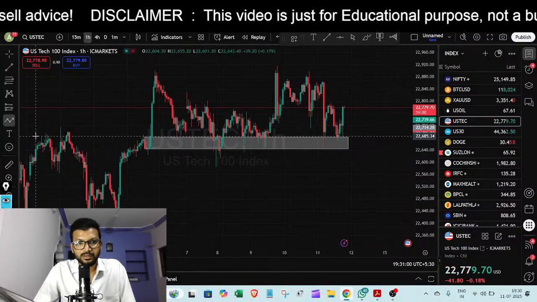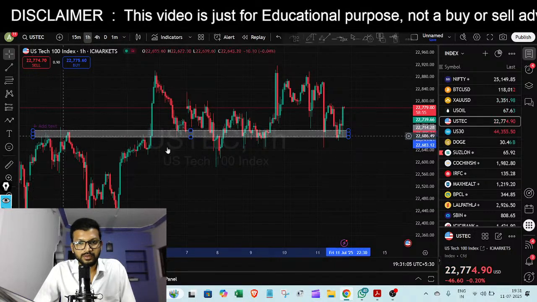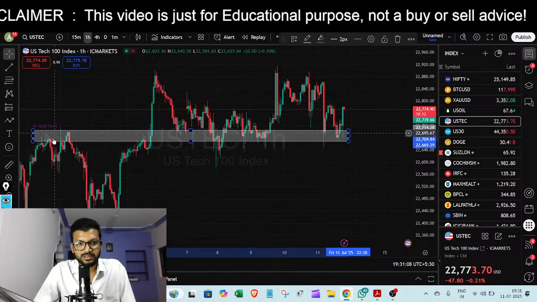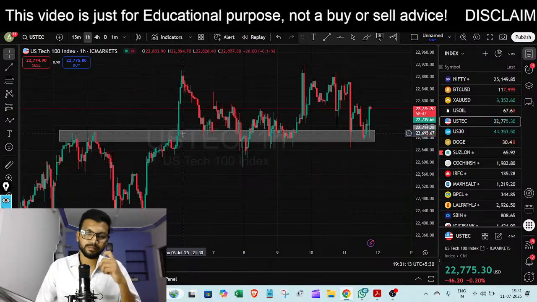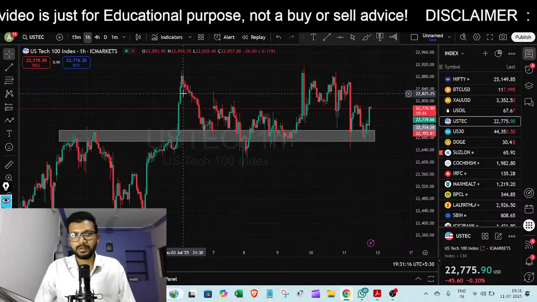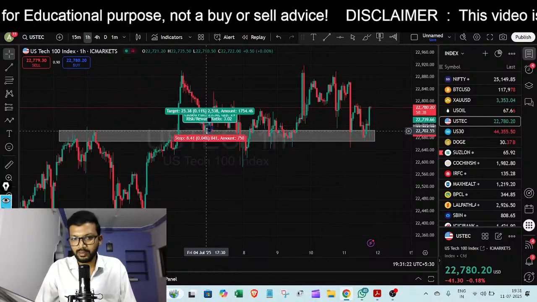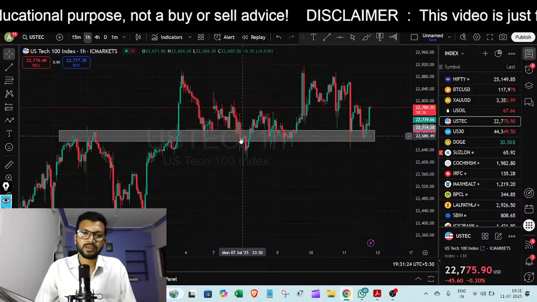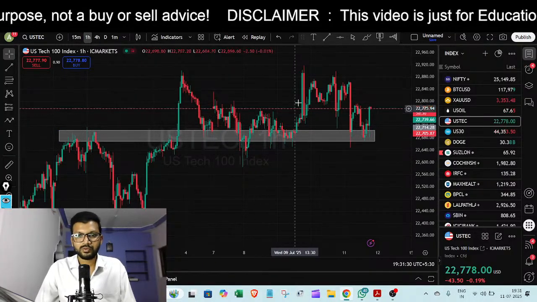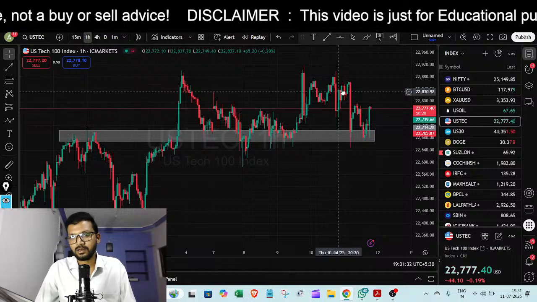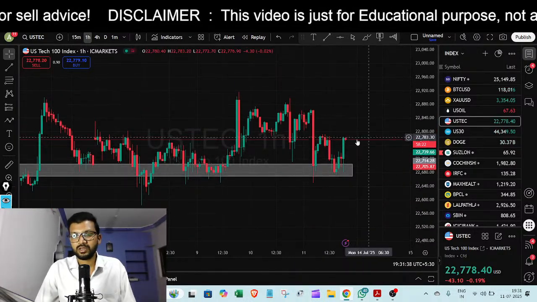See, first it was a resistance. If you look at this level, first it was a resistance level from where we have seen selling multiple times. Once it broke, now it will be turning into support. Now this resistance level will turn into support. Whenever the market comes to this level, there we can see the buying. Even though here it tried to break this zone, the buyers still dominated and took the market upside again and again. So from the same level the market is trying to move upside in US Tech.